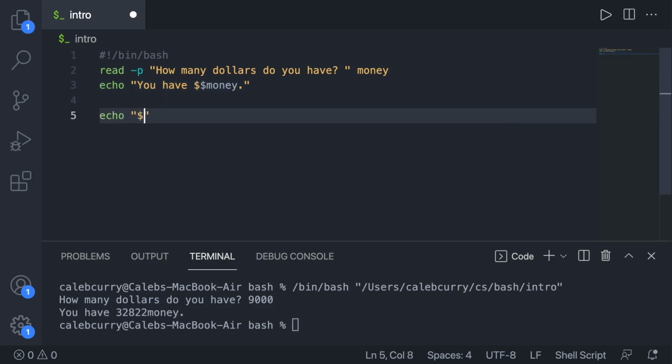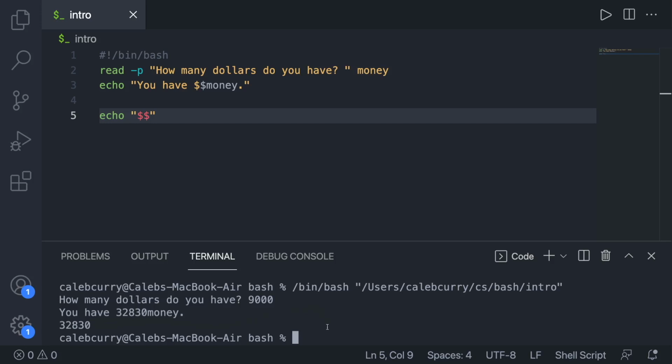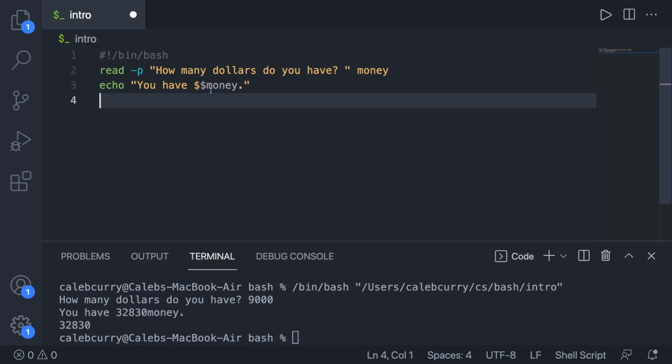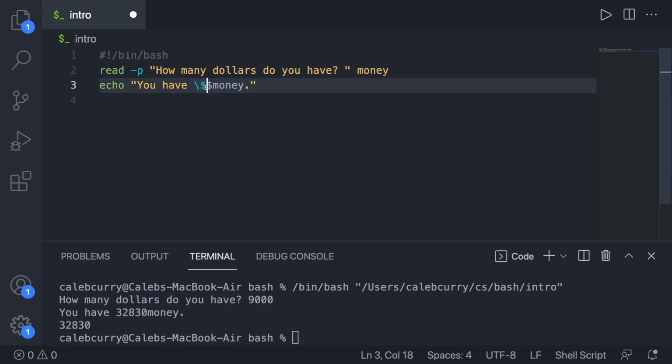So what is going on here? Well, when you echo two dollar signs, it's actually going to give the process ID. So 32830, and every time we run this, that number is going to change. This is a number that is just given anytime you run an application to identify that process. So these dollar signs are being interpreted. They're being replaced with a value. If you want to tell the computer, don't change these dollar signs to some random number, instead just print a dollar sign, then all you have to do is prefix with a backslash. So what we could do is put a backslash here, and this will escape the dollar sign.